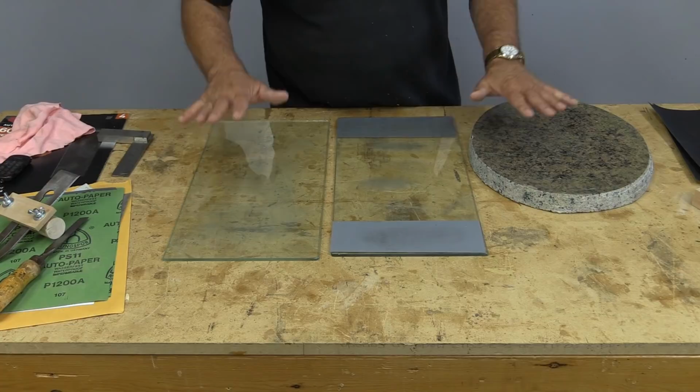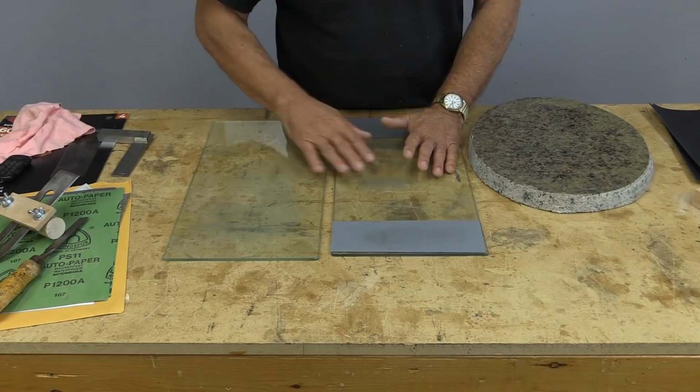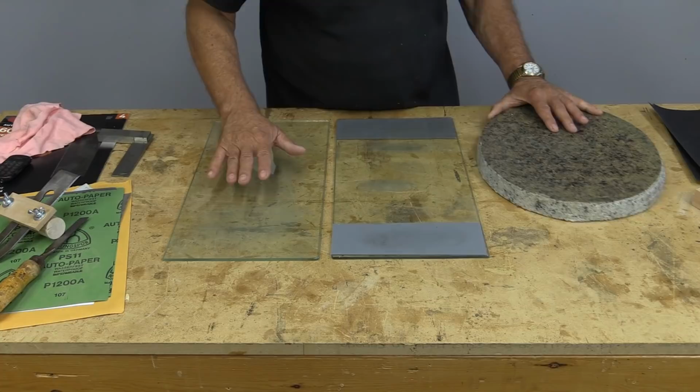Before you start on any sharpening, what you need is a nice flat surface. Now, if you're using a grinding stone or a whetstone, which I don't have here, they should be flat to begin with. If it's used, then you're going to need to make sure that it's flat. But for what we're going to do right now, I'm using this plate glass.